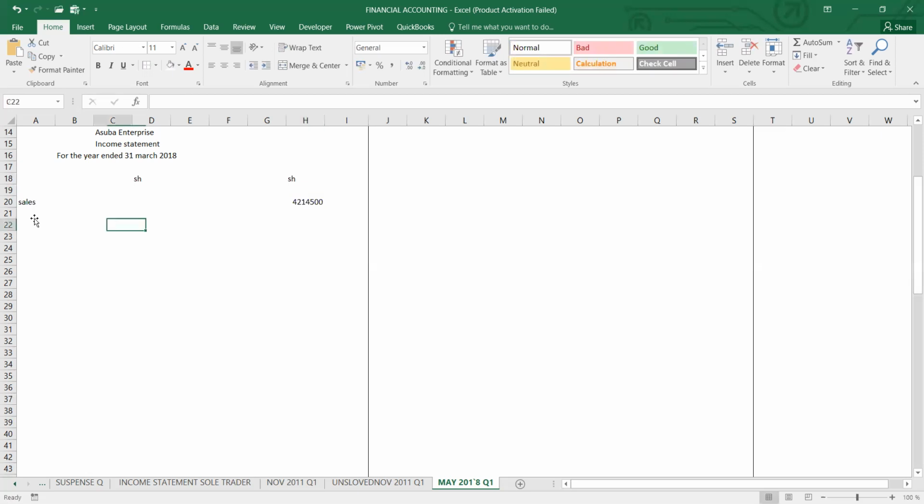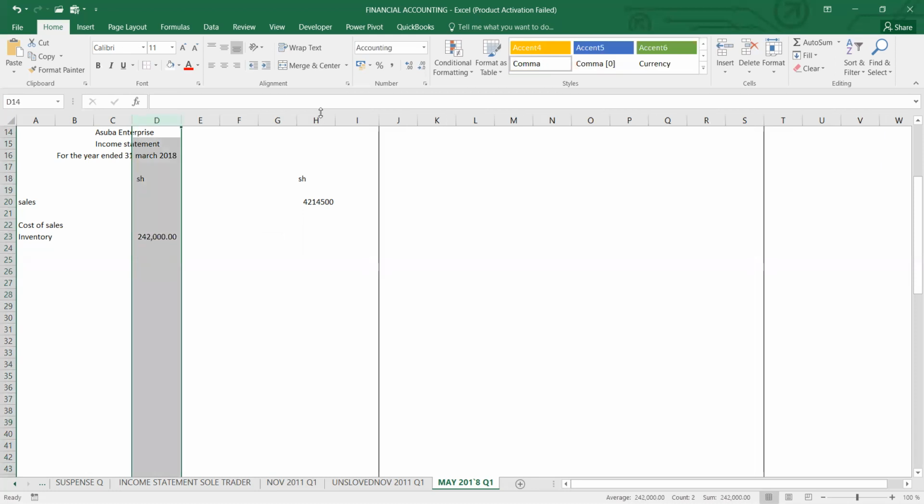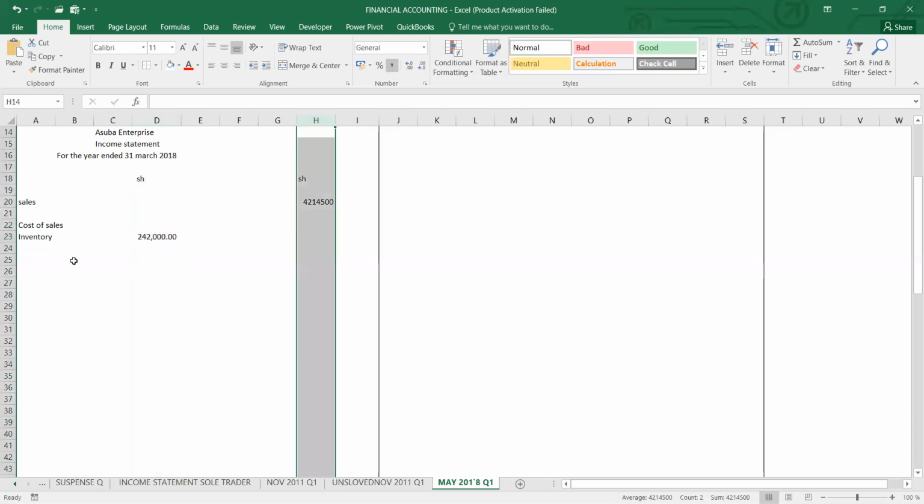Do we really have the sales returned? We have purchases, electricity, discount, purchase returned. No, so we don't have the sales return. So we go straight away to cost of sale. And the cost of sale, we will start with the opening inventory of how much? It is on the trial balance, 242,100. I will put this one in thousand commas so that we can differentiate these zeros.